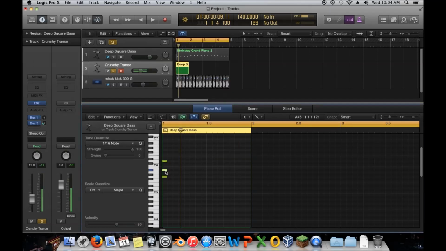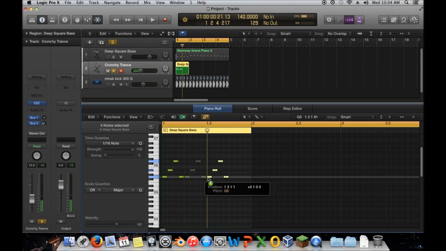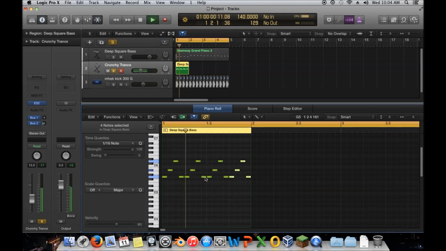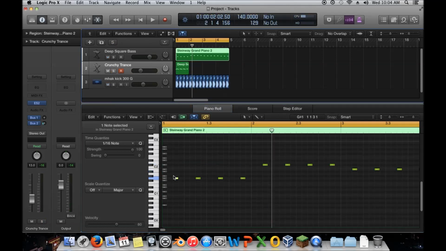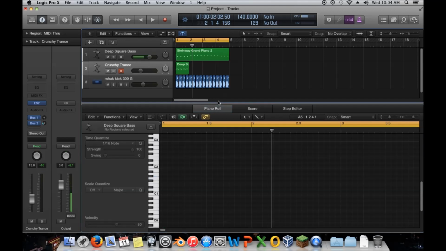So what I'm going to do here is take this chord and just spread it out, so it only plays one note at a time. And I'm going to pull this one here too. Actually, just create one now. And you see what I've done there is all I did was take the chord and move it so it's not playing at the same time, but it's playing in a sequence, and then you get this sound. And if you listen, because this is a G minor chord and the root note is G here also, they'll sound good together.